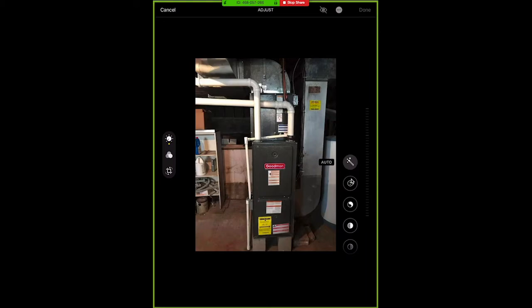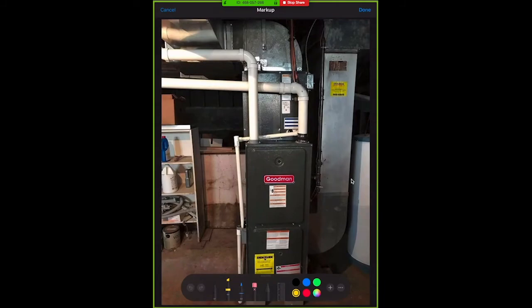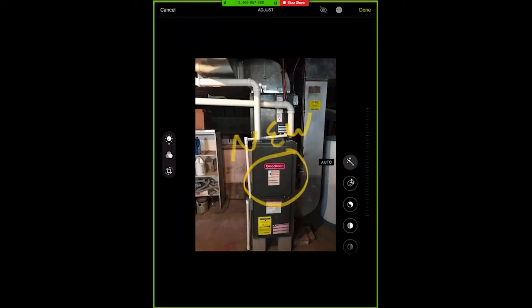So there's three little dots at the top here. I'm going to give them a click. From here, I've got a range of pens down at the bottom. I try to pick something that's a little bright, and it's going to show up. Now, we can go ahead and circle something if we need to make a note. This is new, point out a problem or something of that sort, we can do so. And when we hit done, that gets saved onto the image. So now I'm going to go back into Remote.